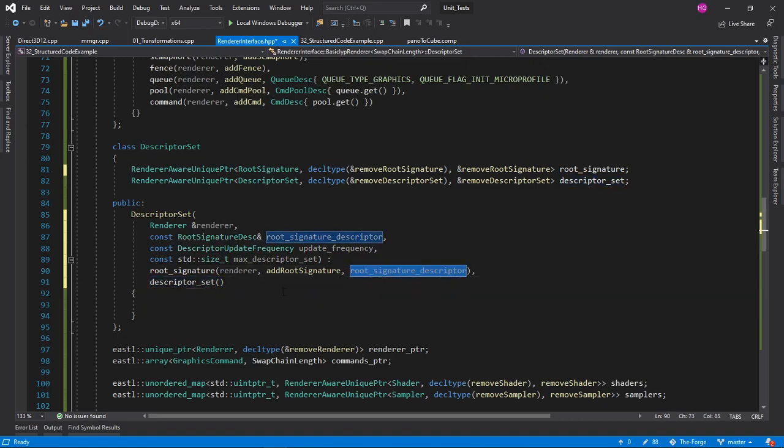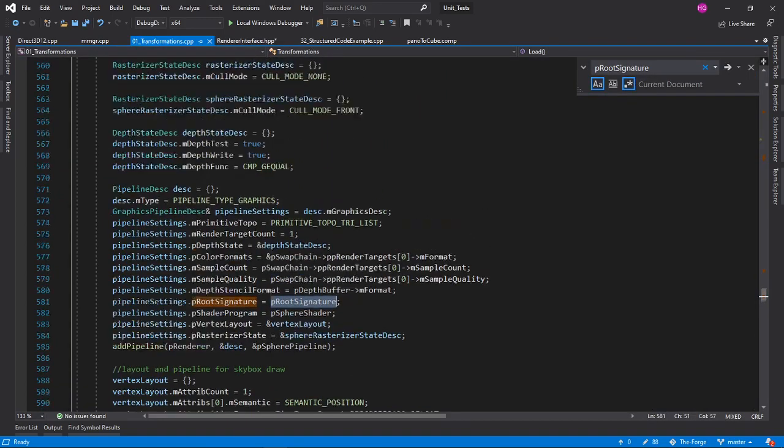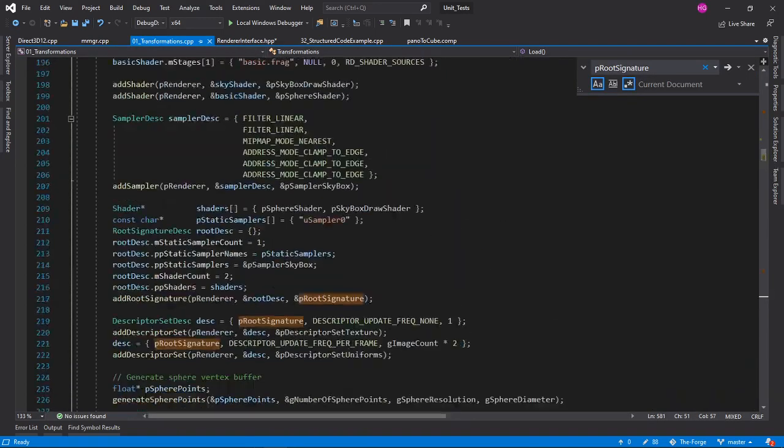We're going to need the pointer to our root signature here. So add descriptor set. There goes the help from IntelliSense, and we're going to construct a descriptor set descriptor, which is this, and it's constructed easily.